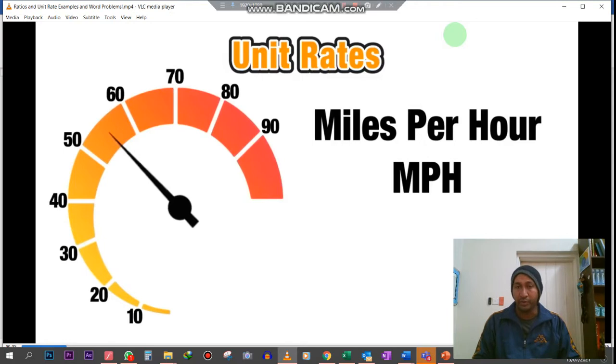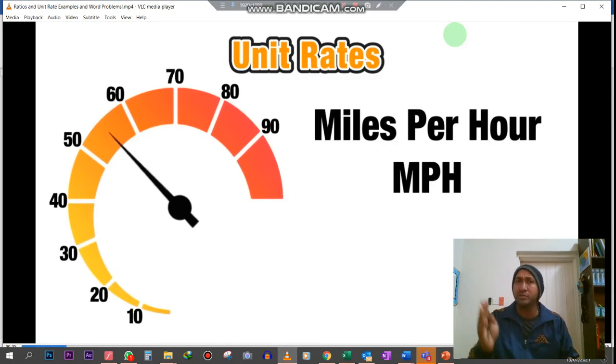So for example, in your car, you've got your speedometer on the dashboard. And when your parents are driving your car, they are going at a specific rate. You might know that rate as 40 kilometers an hour. Sorry, this is miles per hour from America. You might know that rate as 60 kilometers per hour, 100 kilometers per hour, 120 kilometers per hour. Or if you're certain people that will not be mentioned, you might be going about 140 to 160 kilometers per hour. But what does that mean?